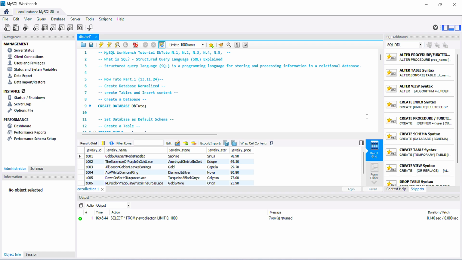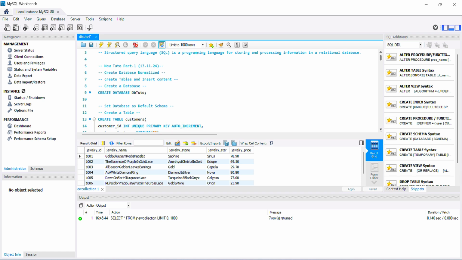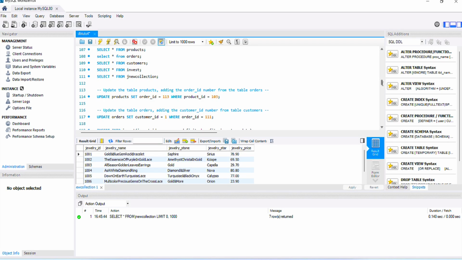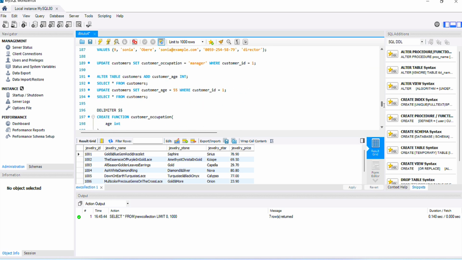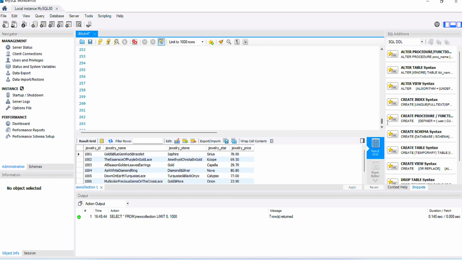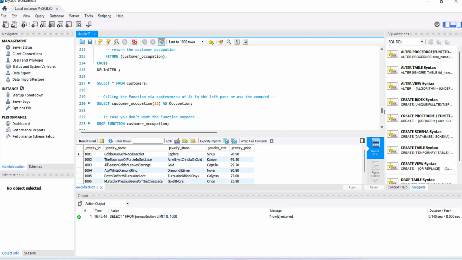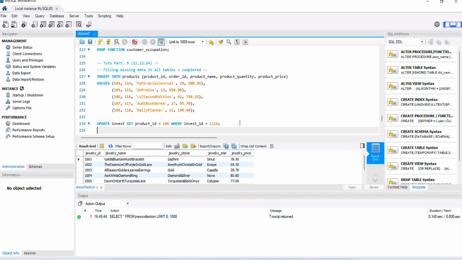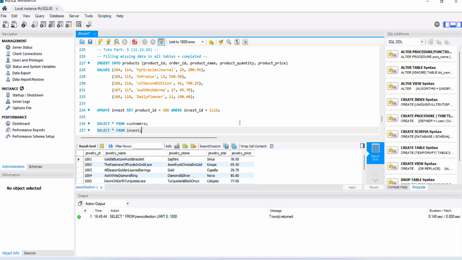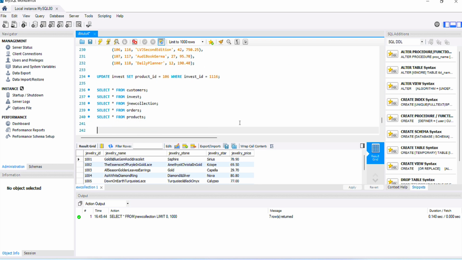Here we are. This is part 5. So all I have to do is to scroll down so you can also take a look at what we have performed together so far. And here we are. I had to fill the tables, they are completed now, the last tables, and update our table invest.